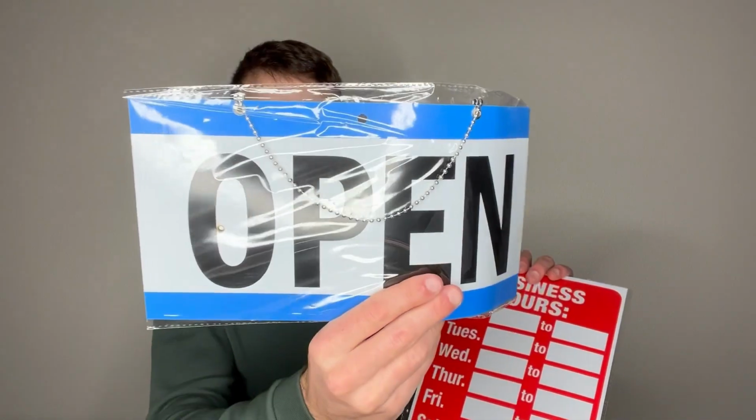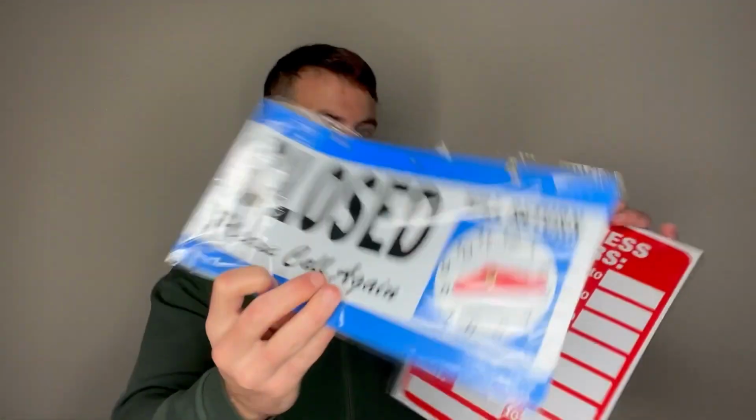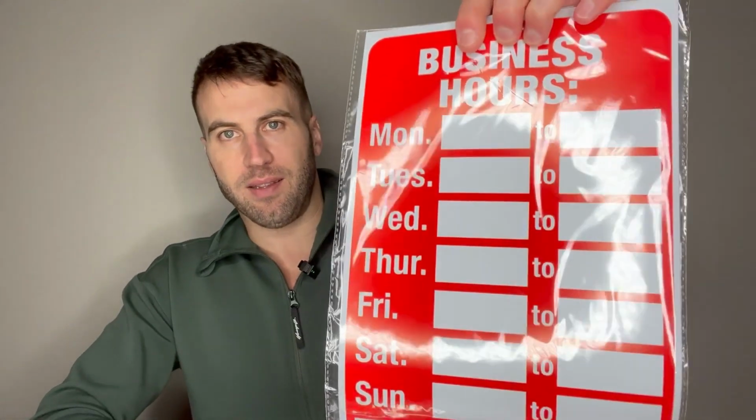Another thing I wanna show also is it comes with these signs. So you got this open sign right here, as well as it says closed on this side, will return. And you've also got the business hours you can put on. So if you need that, you're good to go there as well. But if not, these are just bonus. The main piece, this is the main piece right here. So highly recommend.